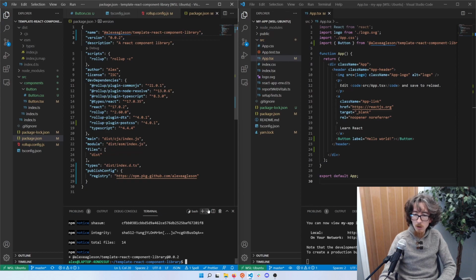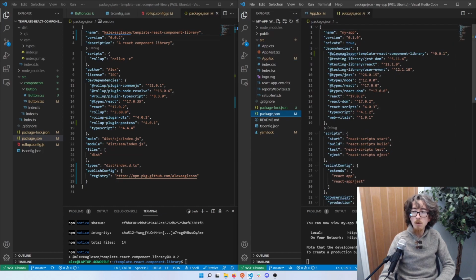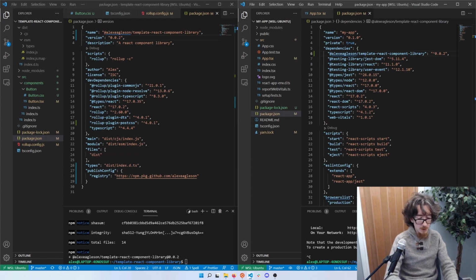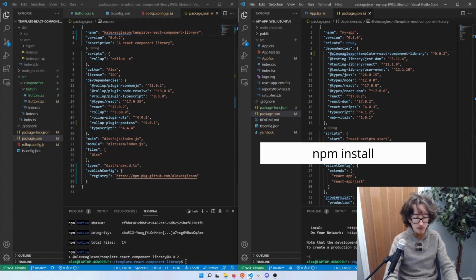So jumping back over to the React project that's actually using our library, it's still running. If we look at the package.json dependencies, it is still running on version 0.0.1. So what I'm going to do here is pop that up to 0.0.2, save it, close the application, and run npm install again.